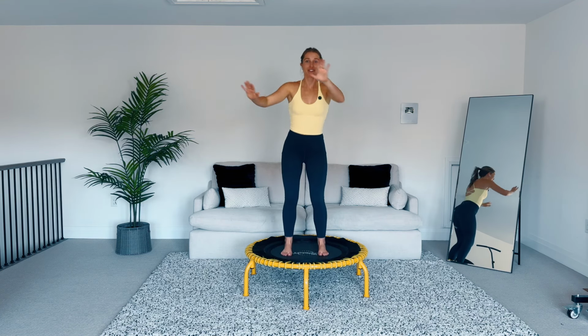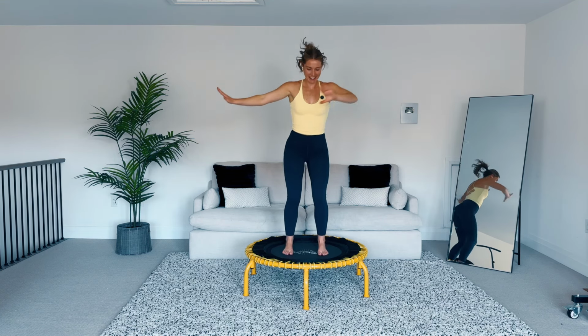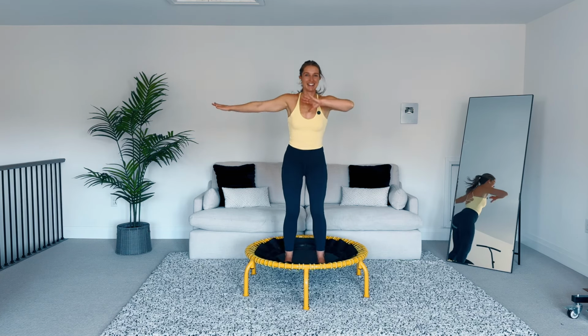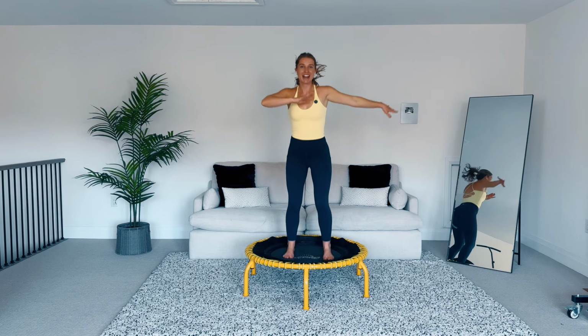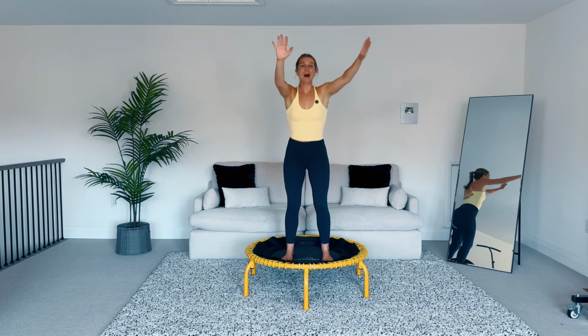Let's add the arms. We're gonna go side to side. A little longer. 3, 2, 1. Back down low.